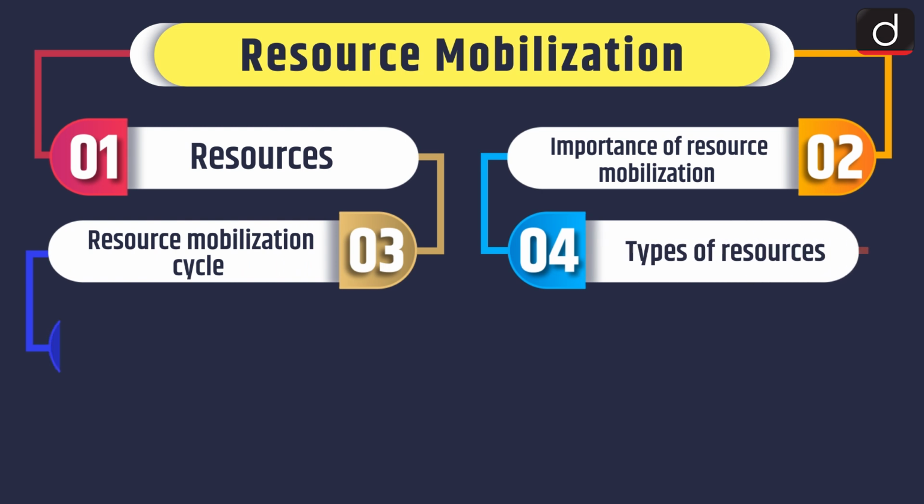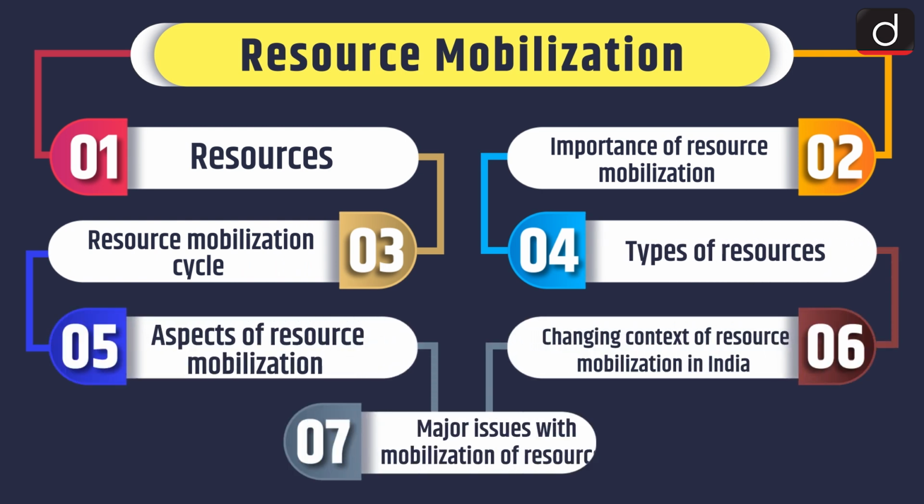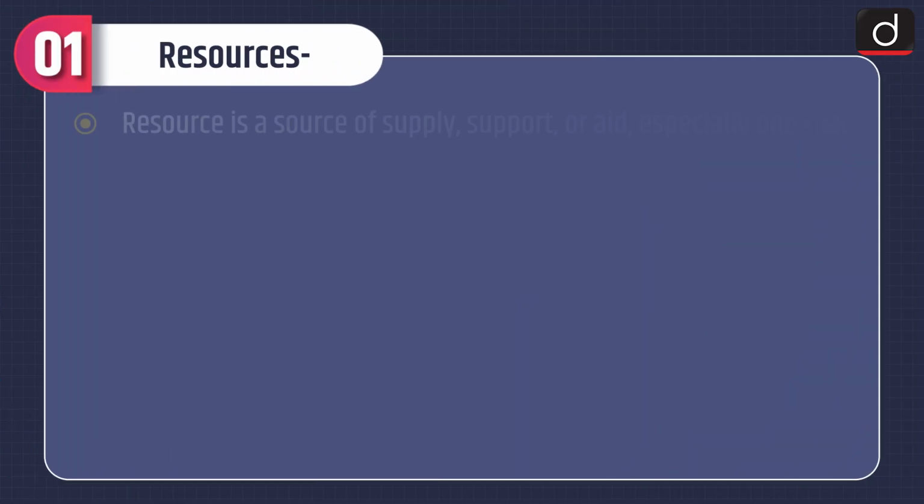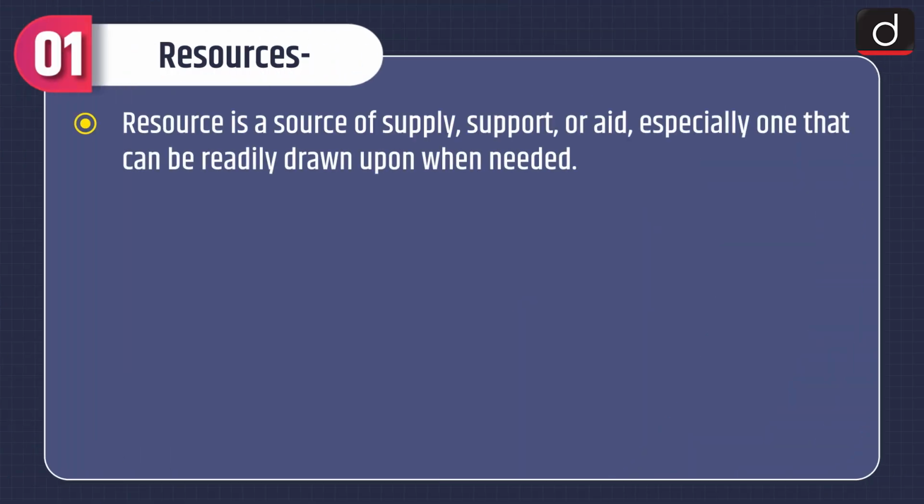Today's topic of discussion is resource mobilization. First of all, we will discuss what is a resource. Then we will discuss the importance of resource mobilization cycle, types of resources, aspects of resource mobilization, changing context of resource mobilization in India, and major issues with mobilization of resources. First of all, let's understand what is a resource.